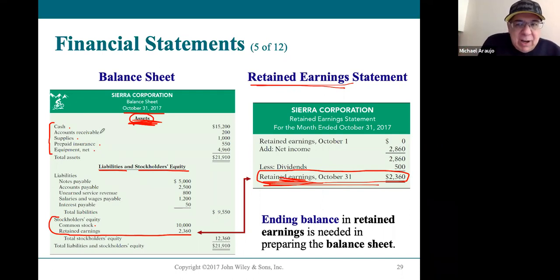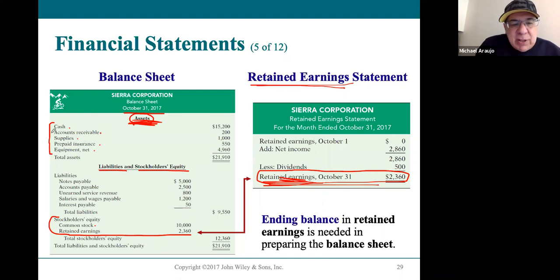Okay, accounts receivable, for example: businesses will often sell to other businesses and get paid later. In other words, I'm going to sell you these tours and I'll wait to receive your money later on. That's an accounts receivable. Anytime a business is waiting to receive money for a service that they've already done for somebody, that is an account receivable.